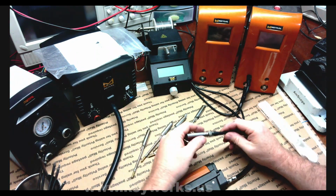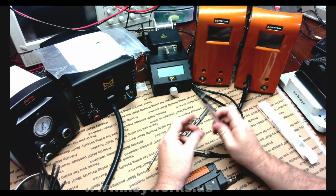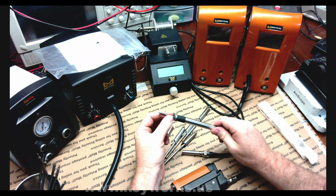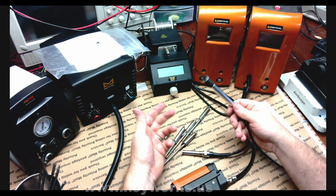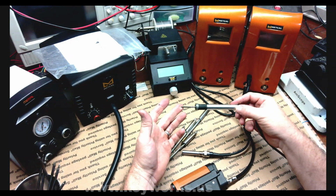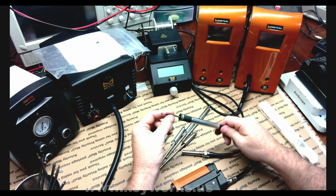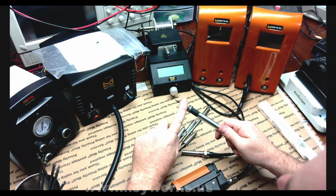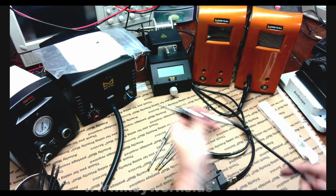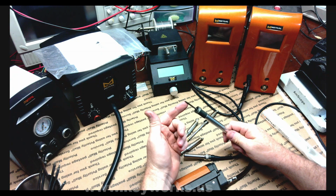But if I'm gonna have problems like this, and I've also had problems with tips, like this tip I'm using here in my ultra fine hand piece. This tip will sometimes just stop working. You can cut the machine off and cut it back on, and it will start working again for a little while, but then while you're soldering, it will just quit and go cold, and it kind of disrupts your work. Usually I don't use it, but I've been trying to test it again because it seems like it started working again. But I've had this happen on several of these tips, and it seems like it's only the ultra fine one. Usually I just replace them and throw them away, which is crazy because these things are expensive. These tips aren't cheap.